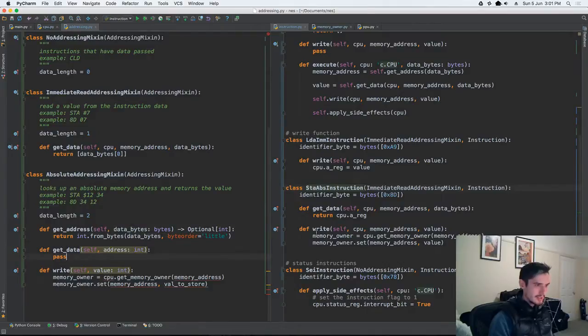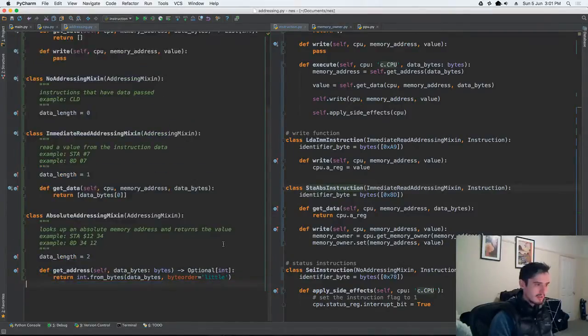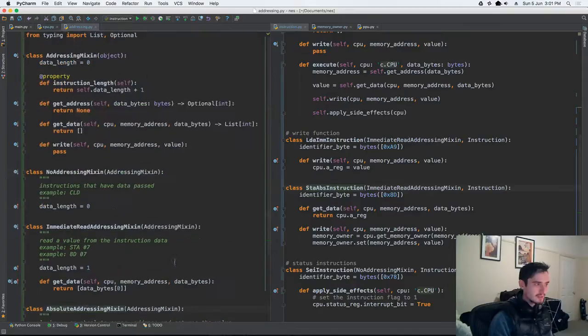No, the data will be gotten over here. And the write we don't actually want it to do. We just want it to get an address. Yeah, so immediate is going to be a special case where instead of overriding the instruction, it's actually going to override get data because it doesn't need to look at the memory address. It's just going to return straight from the data, whereas everything else will just get an address.